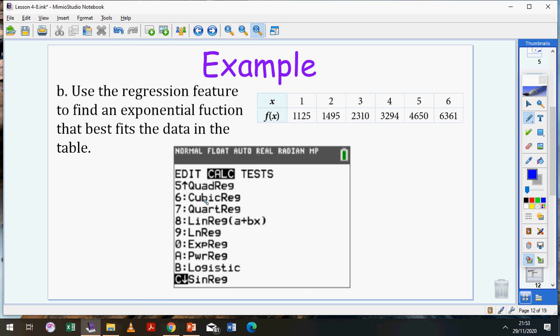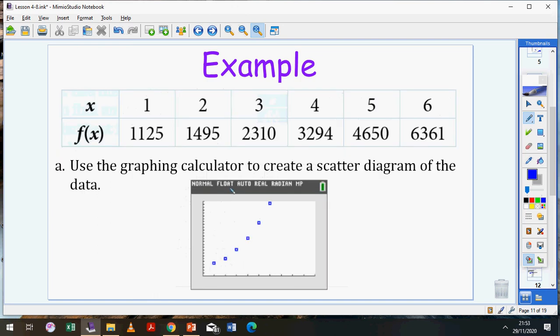So go to start, again push start, and then go to calc, right? When you go to calc, scroll all the way down. And when you look at this scatter plot, it should tell you what kind of function you expect. This function looks to be curving away from the horizontal asymptote. That's one. Second, it's concave up.